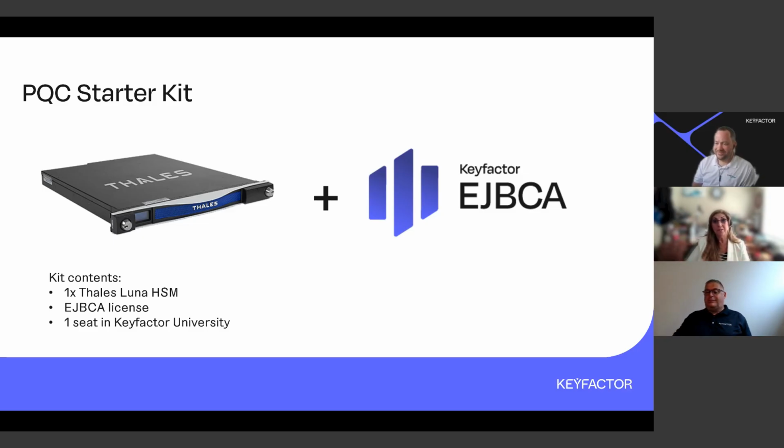And we know you definitely don't want to do this in production yet. So this is a good way to start setting up a separate little environment within your non-production testing environment that's specific to PQC. And that's exactly what's been happening at NCCOE too, right? There's a lab there where we installed our HSMs and made it available for people to use and test with during that project that's specific to PQC. And we keep that HSM up to date, supporting what's happening with PQC, right? It's not being used in the lab for anything but the PQC project.